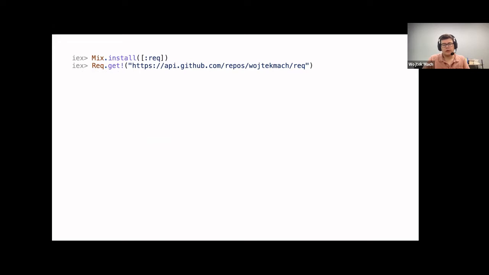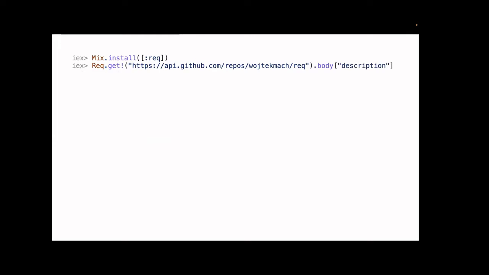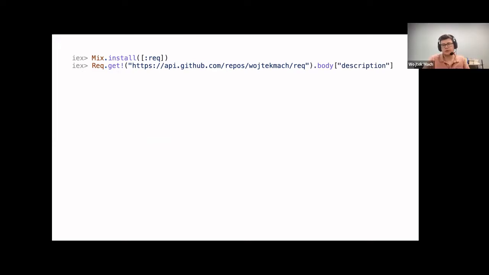So make the call again. This is usually what I would do. I would usually reach into the body field directly, and then if it's a JSON API that would again be automatically decoded, I would reach into the JSON document, maybe grab a field. So here we have the tagline, and this is what I like to call my Req hello world, if you will.